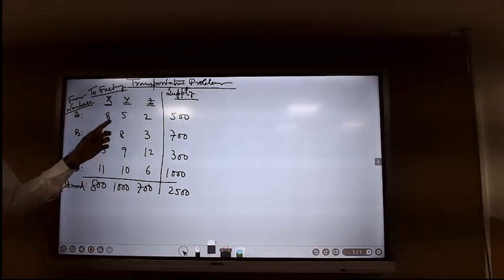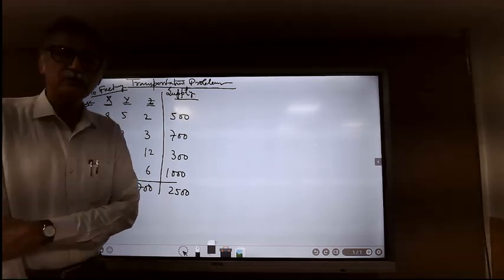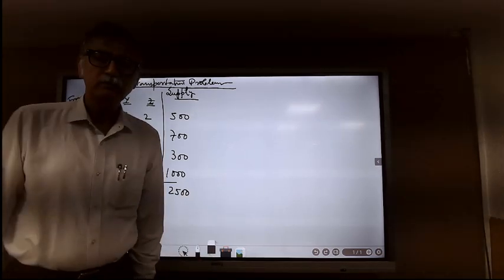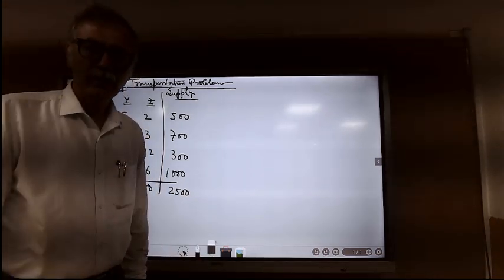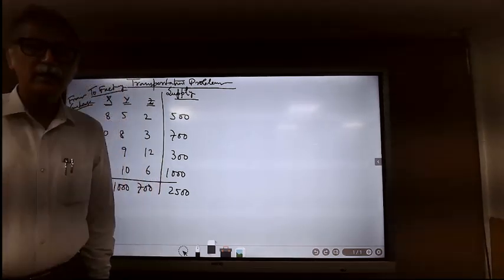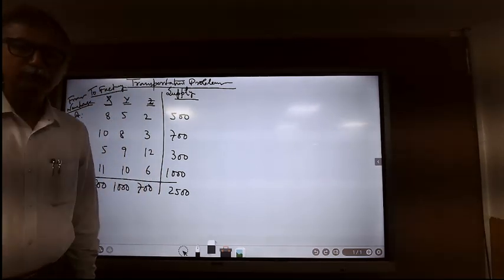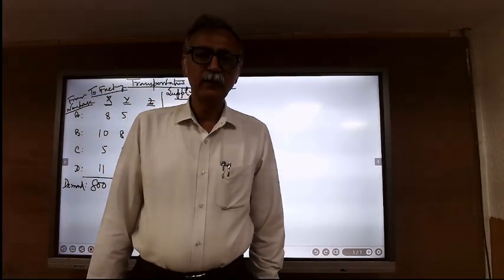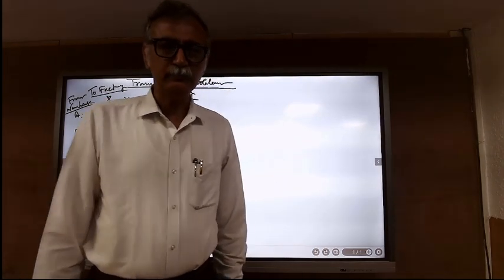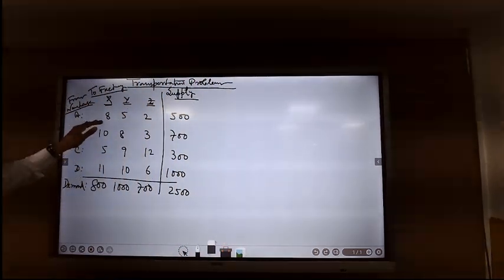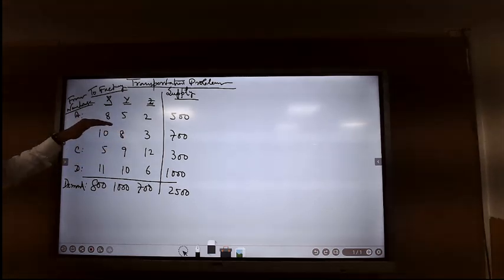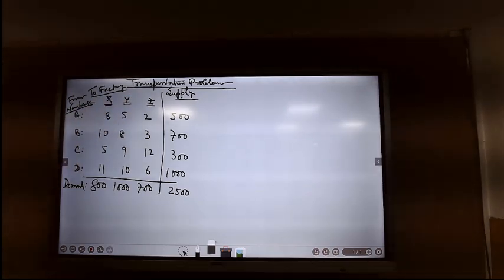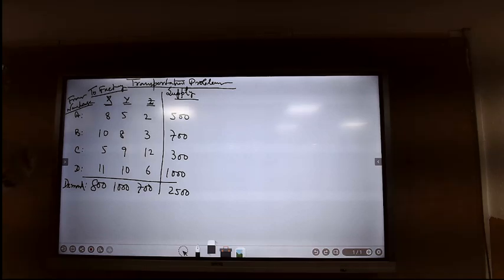So you see, transportation means this is the job of the materials or transportation manager. Suppose there are multi-locational godowns, factories, warehouses, and a company is having multi-locational factories. So now the problem is, from the warehouse the raw materials need to be dispatched to the different factories. The figures in the first row are 8, 5, 2. There are 3 factories X, Y, Z, and there are 4 warehouses A, B, C, D.